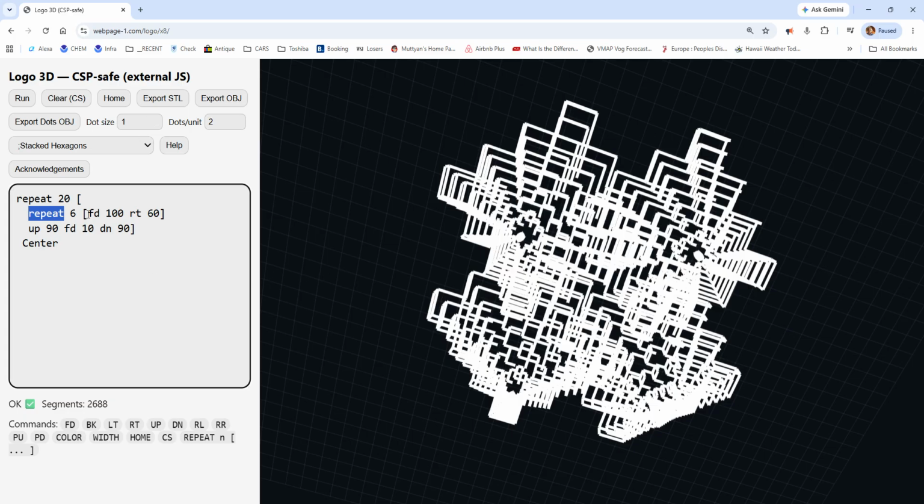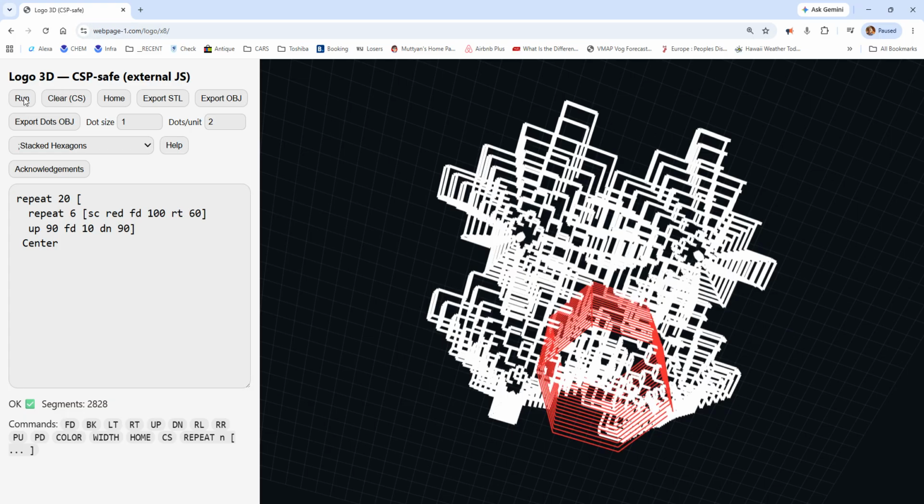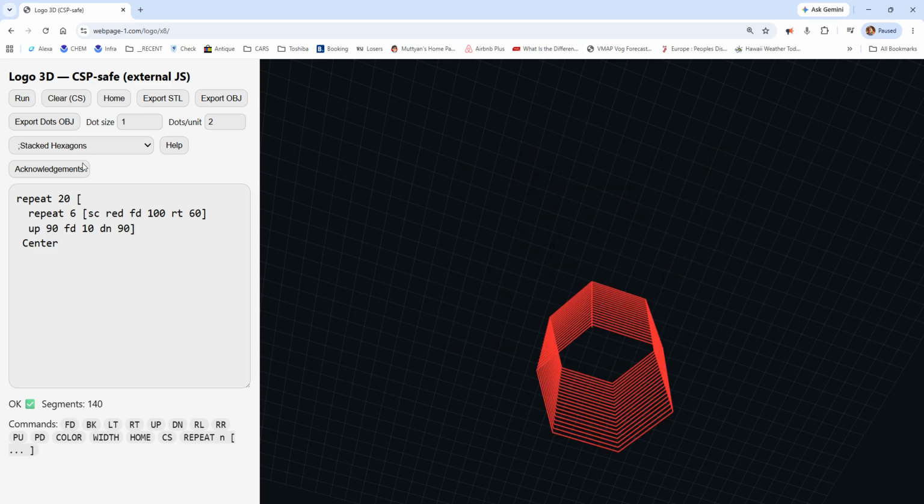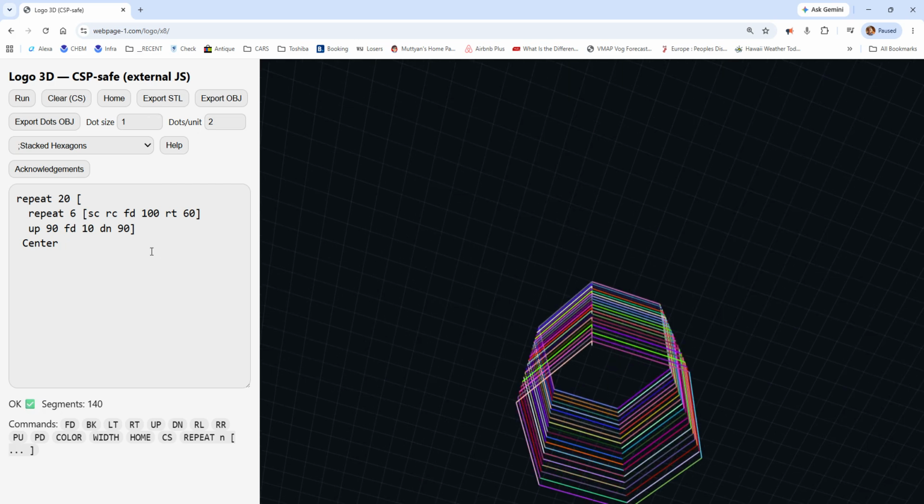And things like here, if I go in and do set color red, then when I run it, it's going to be red. Now I didn't clear, so I'm getting multiple things here. If I clear it and do run, I've got that. If I change the red to random color, RC, clear, run, we get it in random colors. And that's about it for the first one.